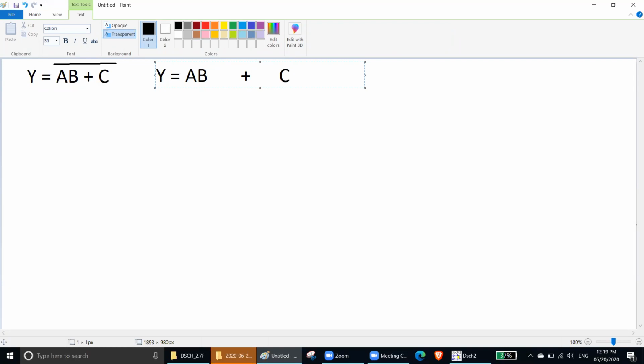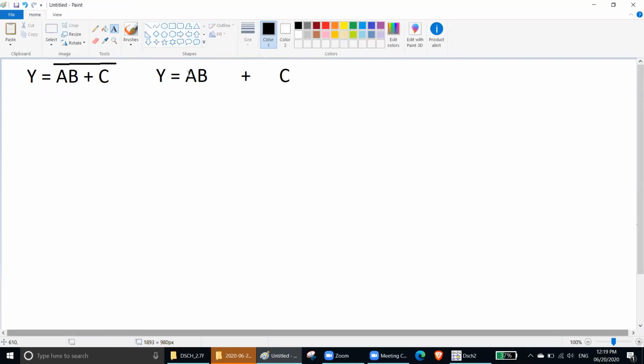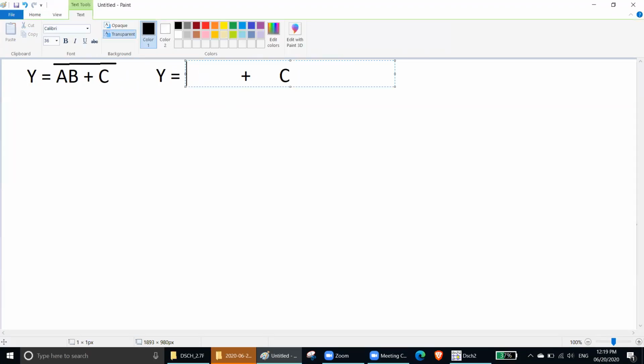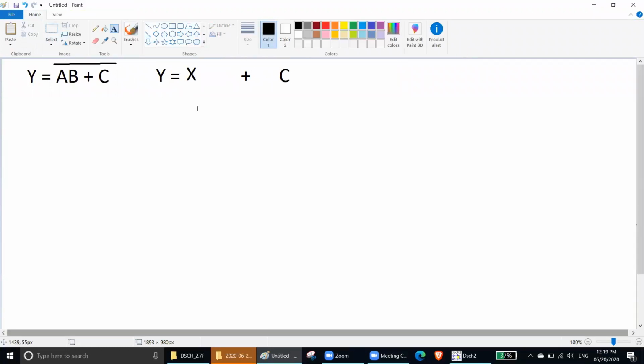So ab and c. Can you see that a, b and c are being added here? So if for some reason I take the ab and replace it by x, that means your ab is equal to x, right? If I replace it by x plus c, so obviously you have a bar. I didn't remove the bar. Bar is there. So x plus c bar, which gate is it?